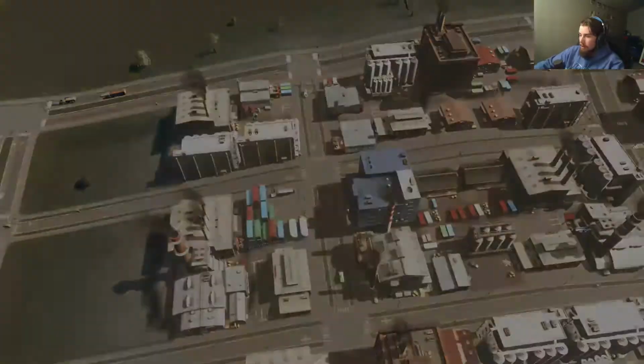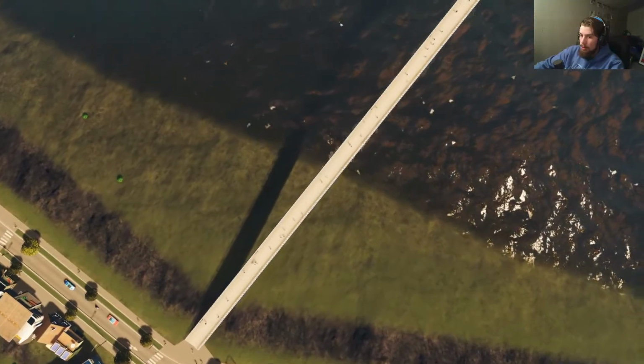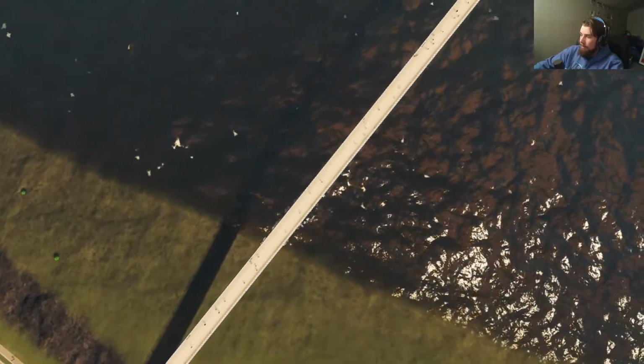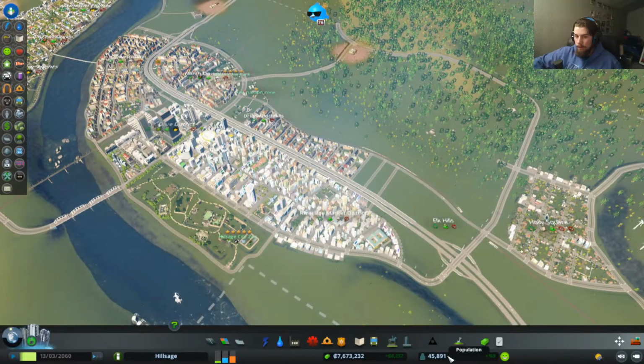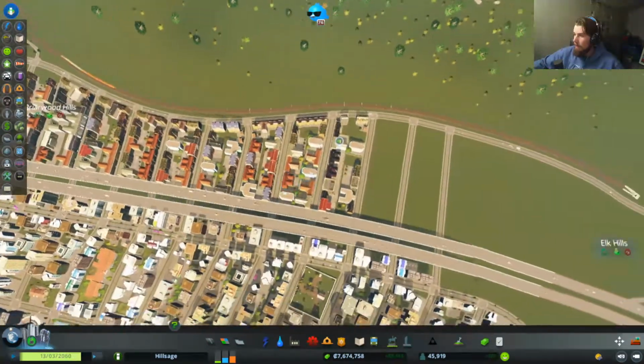Check out our industrial zone. The most popular pedestrian bridge in the city. Things are looking good. Following that one person. We are very rapidly nearing the next population milestone. We're only about 2,000 people away.